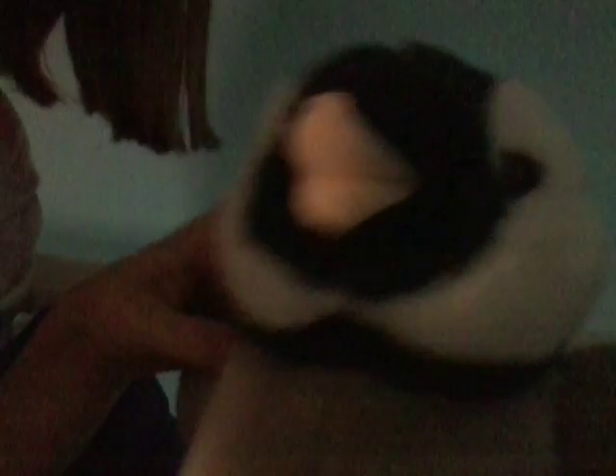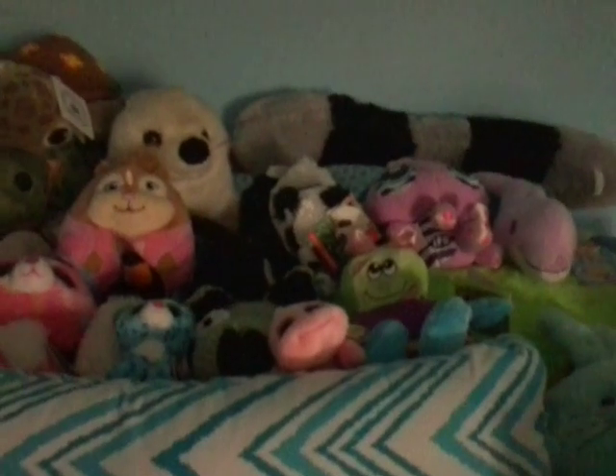Then we have Bob Dominion. We have a zebra - a little fluffy zebra. Then we have one of Brave's brothers that got turned into a bear, and I got it at Disneyland. I have a cute little penguin. Of course I have this pillow that matched my bed underneath. I have a little cute bunny.